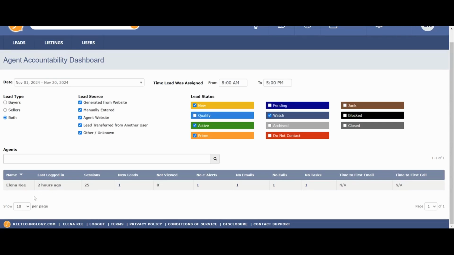So you'll be able to see for each agent when they last logged in, how many sessions they've logged in for, their total amount of new leads in that date range, and then of that total amount, how many have never been viewed, how many have never received an e-alert or an email or phone call or task associated. And you'll also be able to see the time that it took for that first email to go out, and also the time that it took for the agent to place that first phone call.